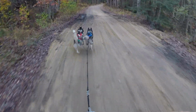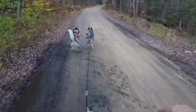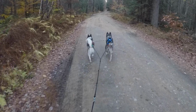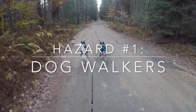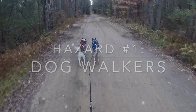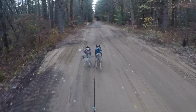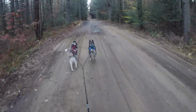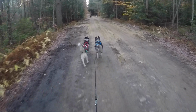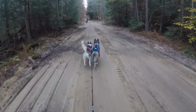And so this first hazard that we come up to is actually some dog walkers on the trail. So up ahead, we have a couple of folks. I think they had 3 whippets. And they had them all on leashes, which was good. A lot of times you run into people with dogs, and people are out in the woods and they don't want to have their dogs on leashes. But they had them under control.